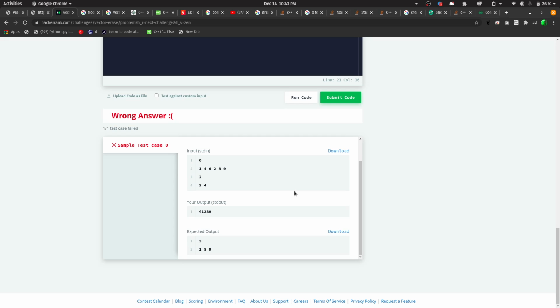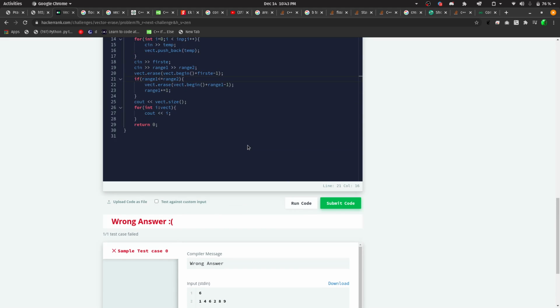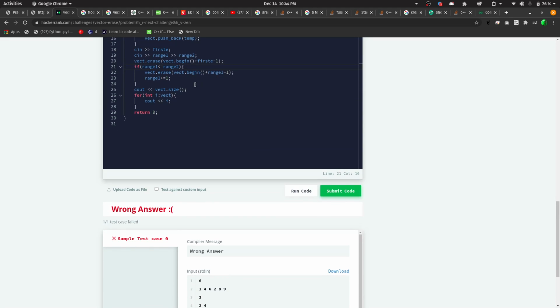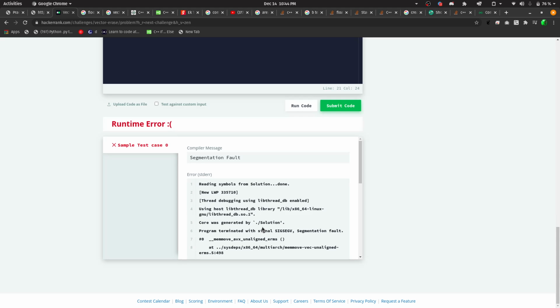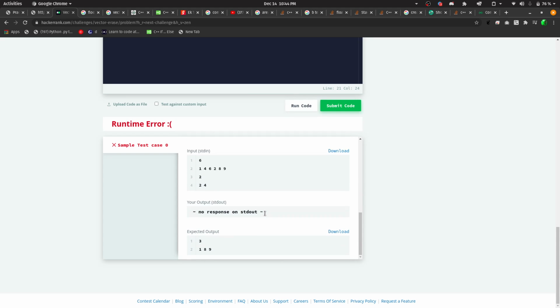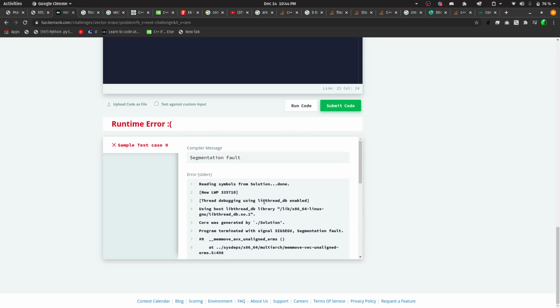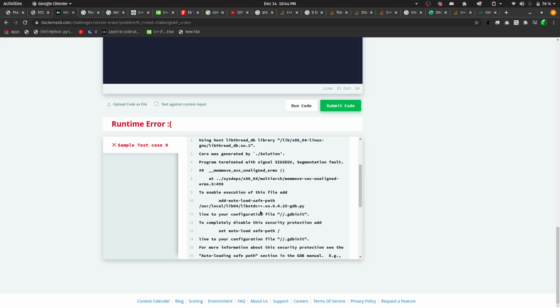That's the same output. I mean, why? Let's just get back to the for loop. Range is smaller than or equal to. Let's just try to run this code and see what happens here. Okay, where did that mess up?